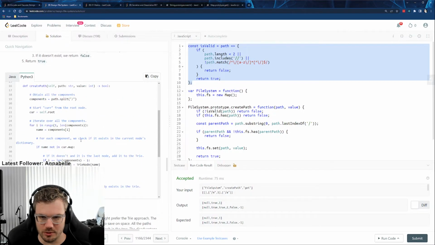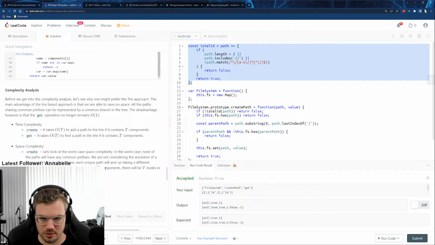Yeah, I'm actually not going to bother reading the code. So what's the complexity analysis for the trie-based solution? O of t time if the trie contains t components, and then the space complexity is O of t nodes in the trie.